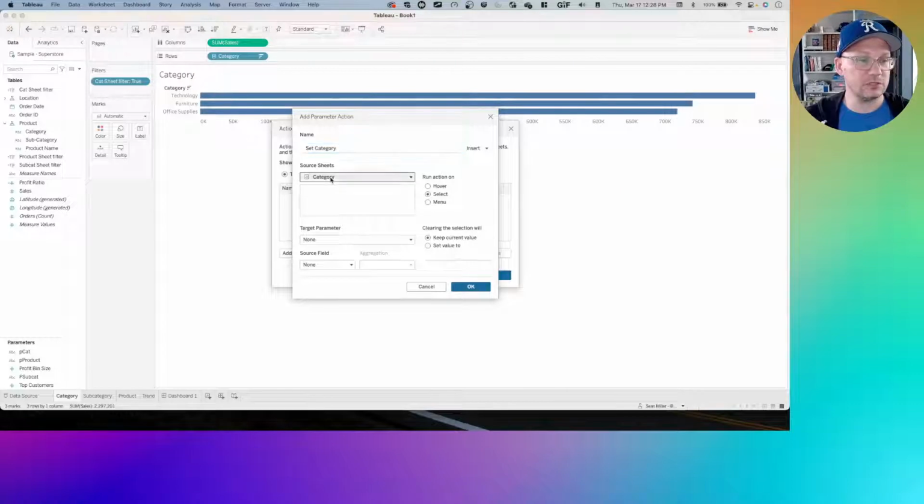So on the category sheet, actually what I'm going to do is only on the category.